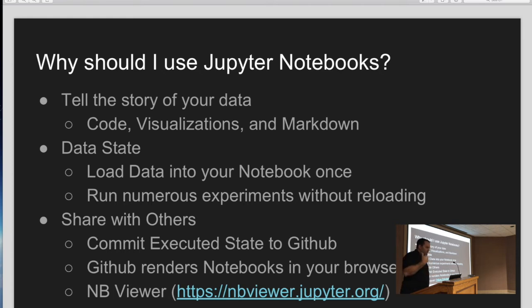And you can share and collaborate with others. One cool thing about notebooks is that you can execute all of the code cells in your notebook and then commit that state to a GitHub repo, and then share a link with somebody, and they can see all of your code, any markdown you use to describe the code you're doing, any console output from your code, and any inline visualizations around that data. They get the full story of the data. You don't have to ship them a Python script or some other code and have them install different libraries and get up to speed, you ship them a CSV and they just start running. There's also a tool available on Jupyter.org where you can upload your notebooks and then share. You get a shareable link for that as well. NB Viewer is that tool.